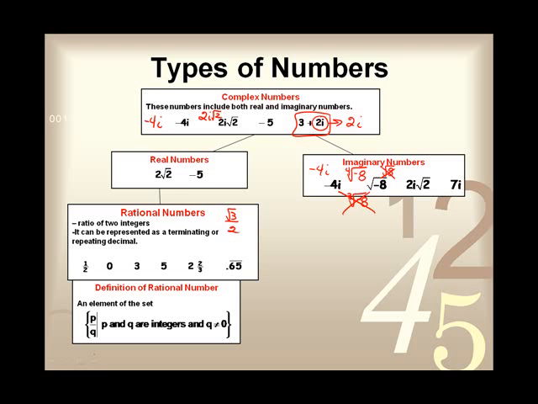So as long as you can translate a decimal or a number into a fraction, a ratio of two integers, then it's classified as a rational number. So radical 3 over 2, because the top and the bottom, the numerator and the denominator, are both not integers, whole numbers, positive and or negative, then it's not a rational number. So radical 3 over 2 is not rational.